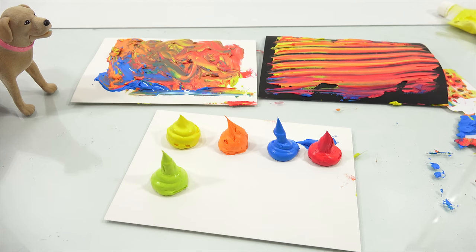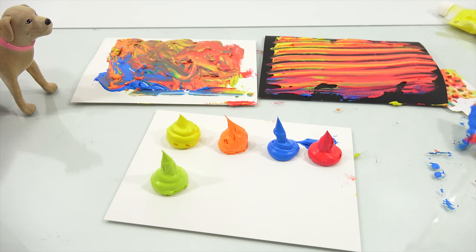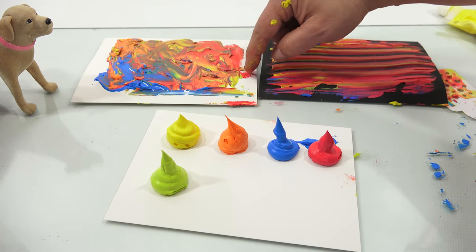Wow. There you go. I have just created my piece of art called Cupcake Top Frosting Color Fluffy Paint. Fluffy. Nice. I like it. How do you like it? It's a little wordy, but we can make it work. Really? Hey, is the first one that you did dry already, LPS? Well, how about we go over to that one and see? Not quite.